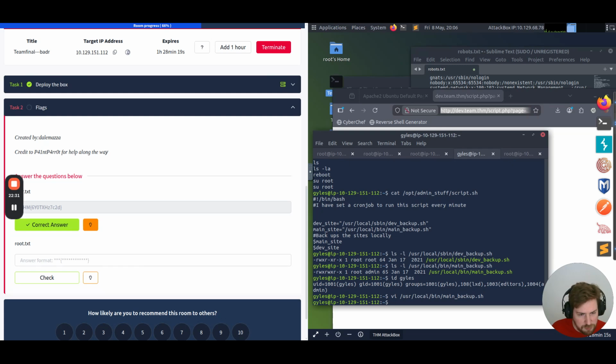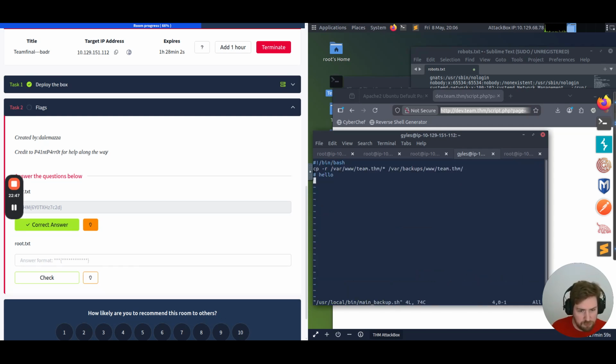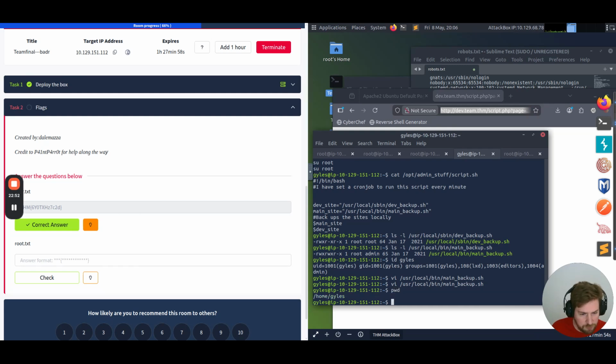Now this backup script, you see it's running as a cron job. You have to set up a cron job and it runs every minute. So whatever command we type there, it's going to run that every minute. So we could try something like, what are these flags called?